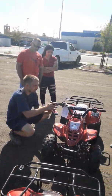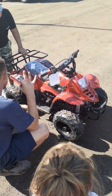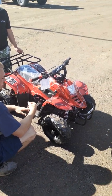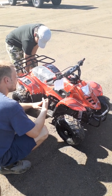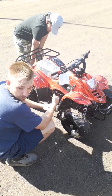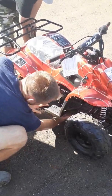Now, once you've got the governor set and you're ready to go home and ride, you're going to take the kids out and let them ride 3 times, 20 minutes apiece. This is just going to be 3 basic heat cycles before your first oil change. It's going to be a 20-minute ride, 20-minute cool down. 20-minute ride, 20-minute cool down. The third cycle, it's going to be a 20-minute ride and then a 1-hour cool down. I'm hurrying, I promise. After that 1-hour cool down, right up underneath here, you've got a 17-millimeter drain bolt.